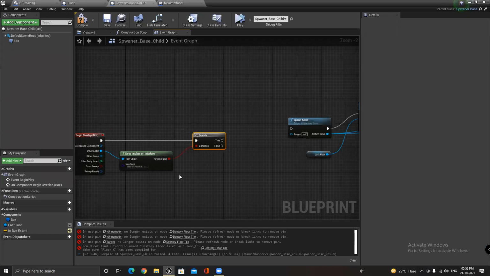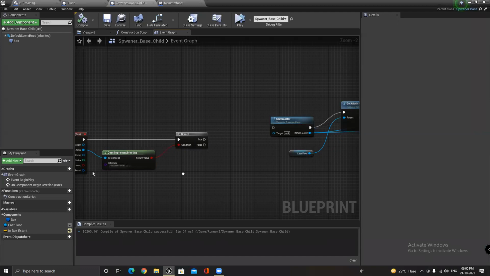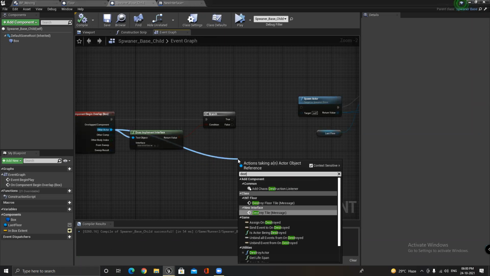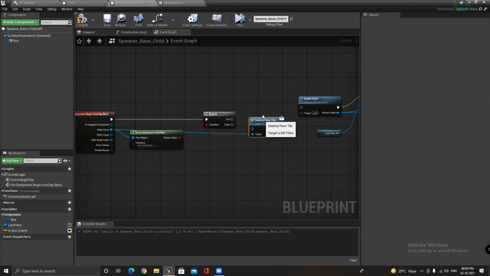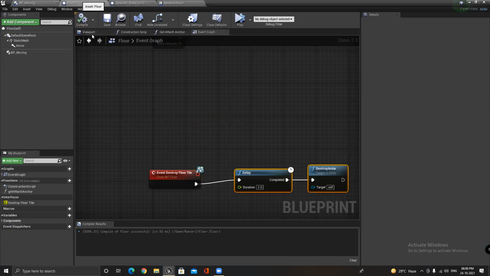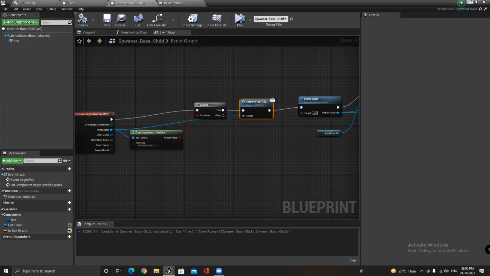This will be, I think, better than casting, as it's just checking whether the actor has the interface or not. And if it does implement it, we can call the function destroy floor tile. So whoever implements this function will have it called.